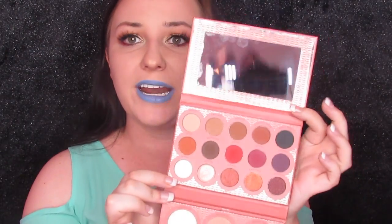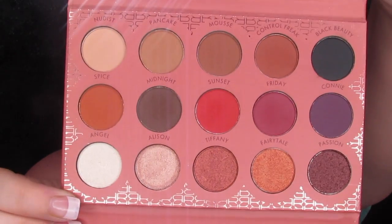For the eyeshadows, I didn't use a whole bunch of them, but the ones I did use blended out really well. They were super pigmented. The shimmers are just so pretty — it's unbelievable. These literally just went on so smooth and so metallic. I couldn't believe it — it was amazing. Overall, I'm going to say this palette is definitely really good. This makes the second BH Cosmetics thing I've ever used and I definitely, definitely love it. This is a great palette.